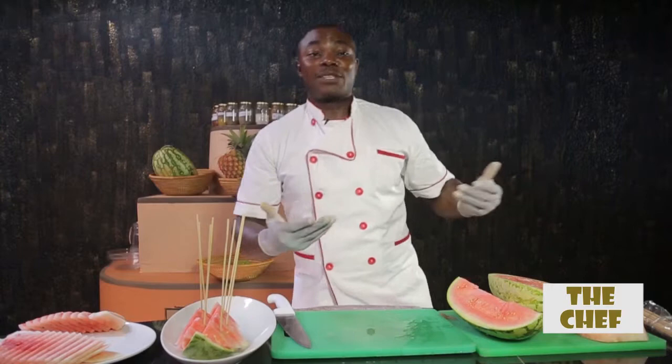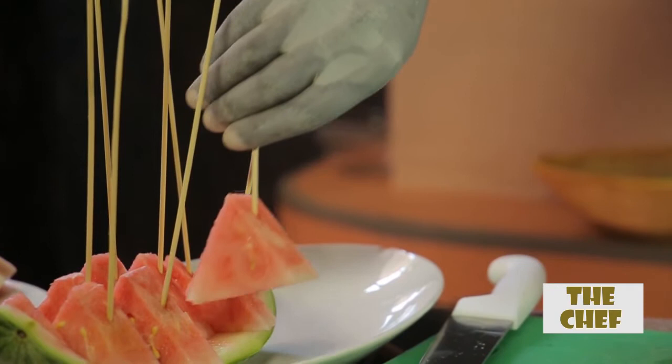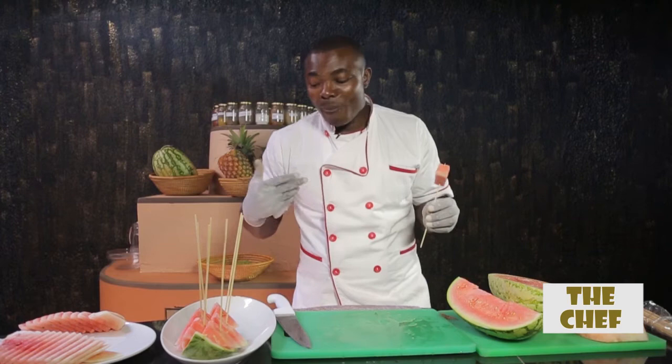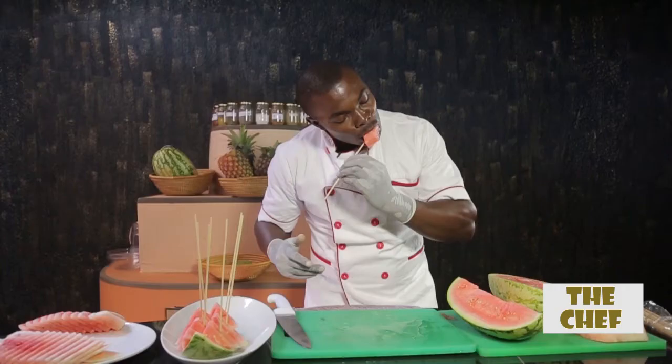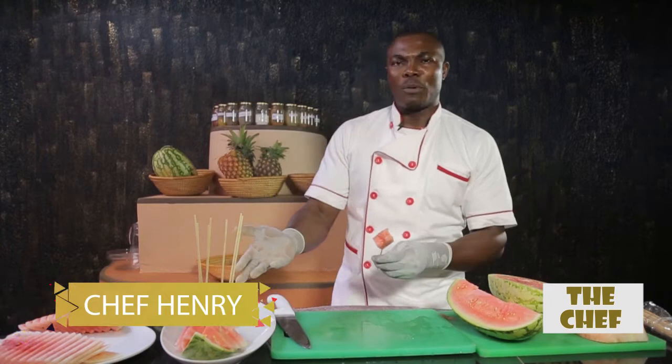Guess what happens? When your guests come, everyone just picks a skewer, just like this, and they're good to go. Even if you had workers at home, maybe they're cleaning up and you had a team coming over, maybe a cleaning service, and you just want to be nice to them, give them some watermelon for refreshment. Simple way. So everybody just picks one.